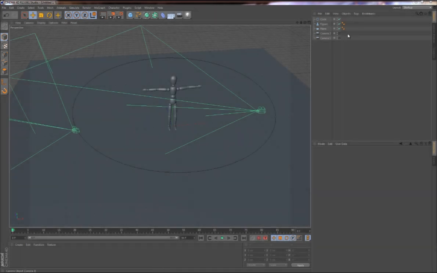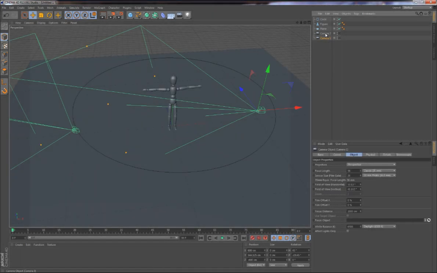In this video I'm going to show a little bit how to use the cameras in Cinema 4D, how to animate them on splines and how to keyframe animate them. And I'm also going to set up a stage so we can switch cameras during the animation.